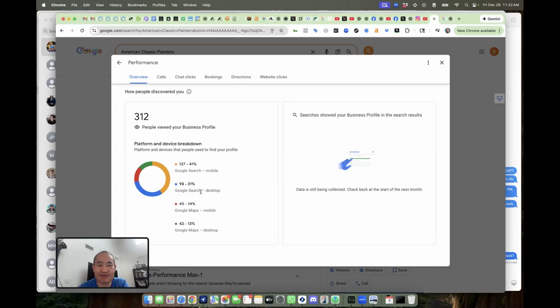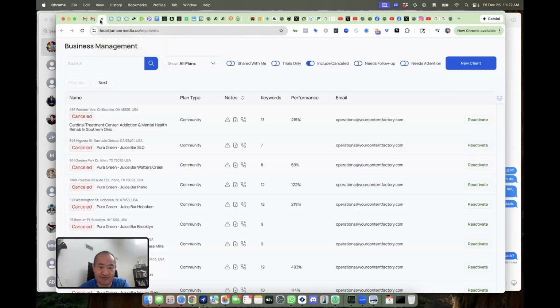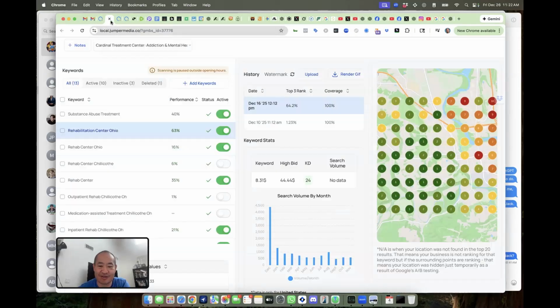To see whether there's an improvement from Jumper Media, we should see an improvement in the maps results, especially maps in mobile, because that's where you have the intent. And this is the cleanest way of seeing whether, if we increase in our maps grids from whatever it is to green dots everywhere, where does that show and how do we determine the ROI on that?